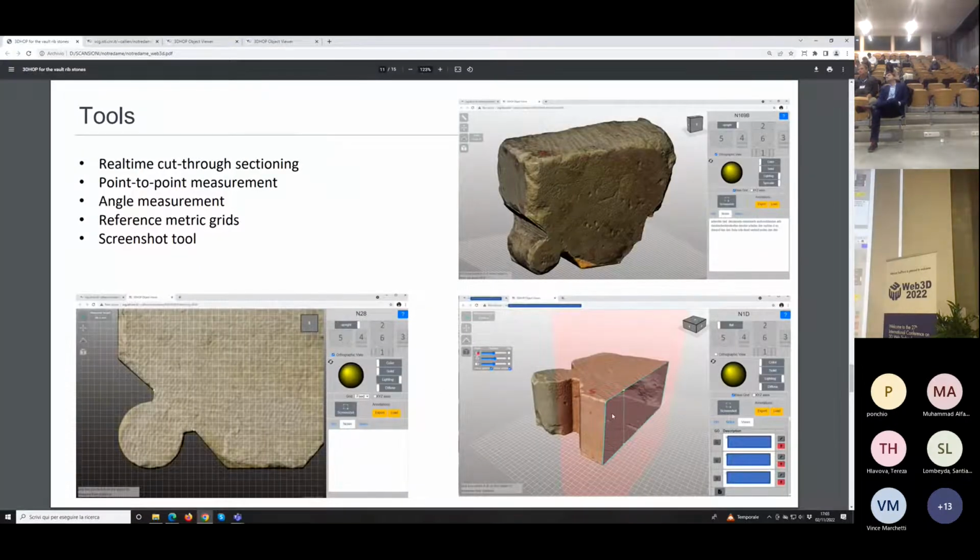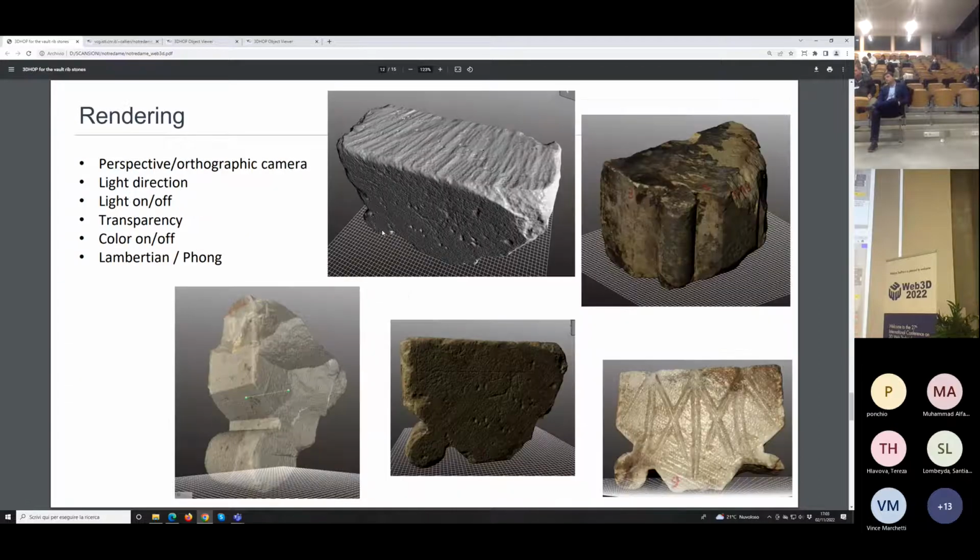We have a screenshot, and it's possible to combine all these tools to really understand and explore the object in detail. And it's possible to change the rendering style and parameters to highlight and get a better perception of the detail of the surface and of the geometric features and shape of the different objects.